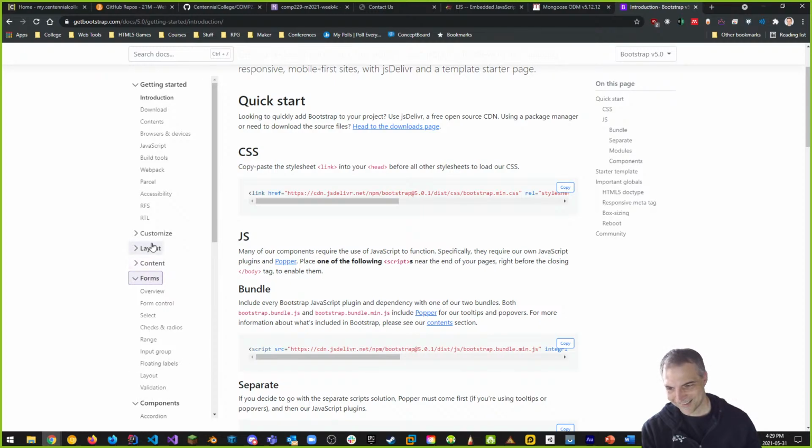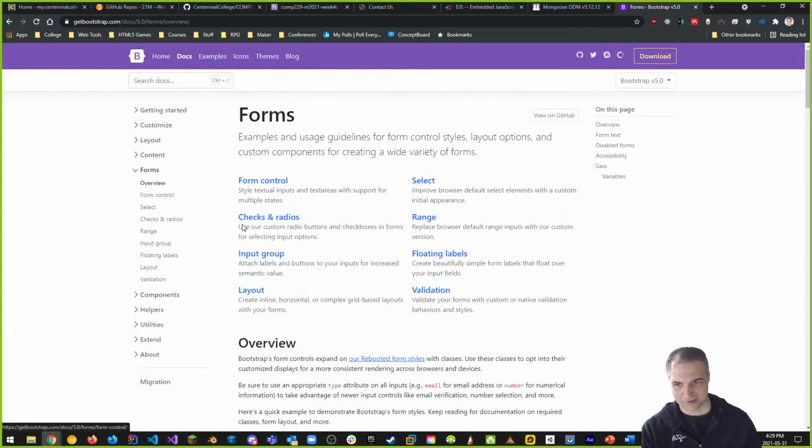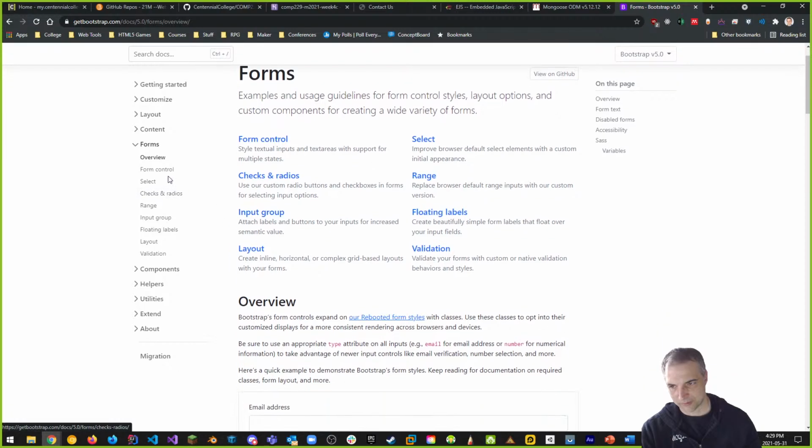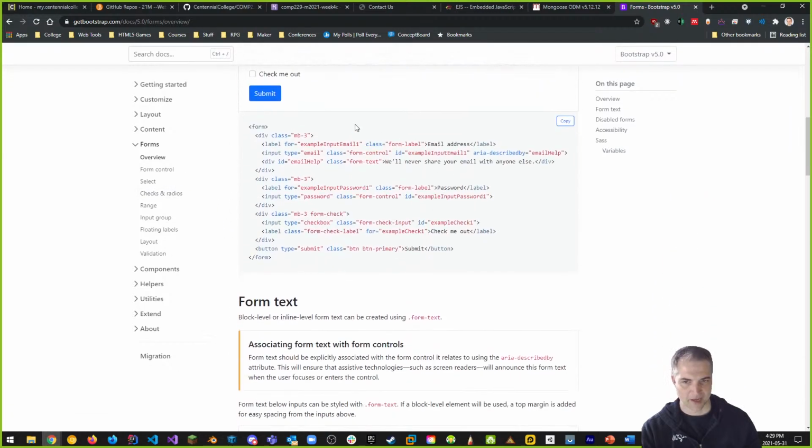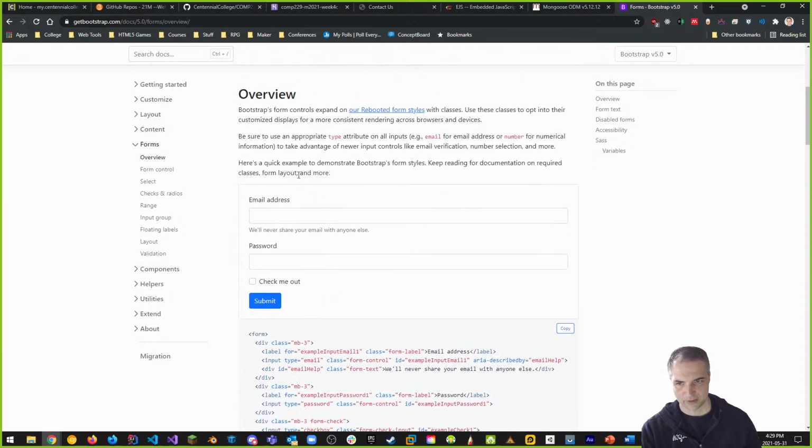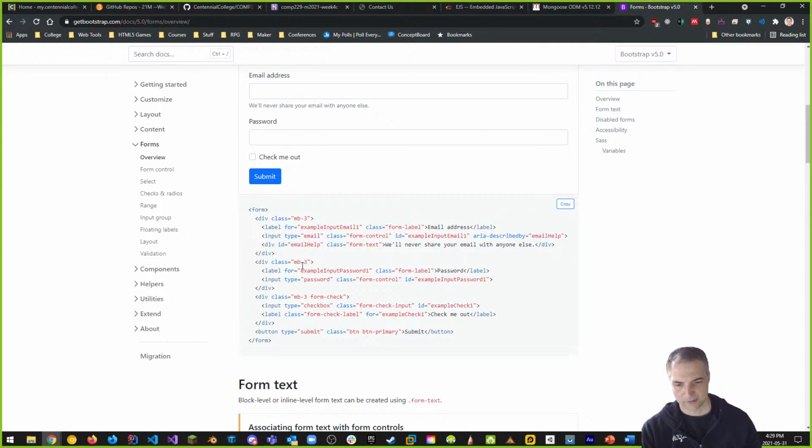Forms, here it is. And if I look at overview, it talks about how to do form controls and a bunch of other stuff. And they even have an example form here that has a bunch of stuff in it. So you can actually get a form that looks like this and modify it to work for you.